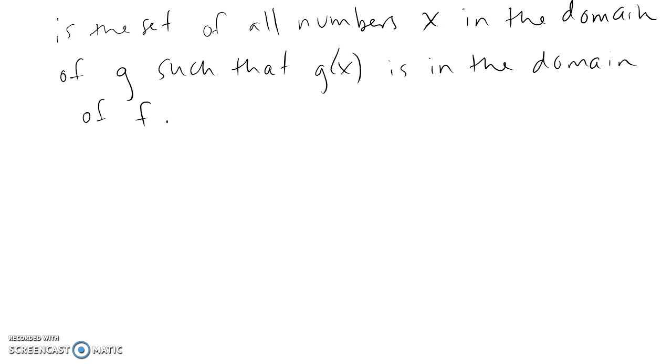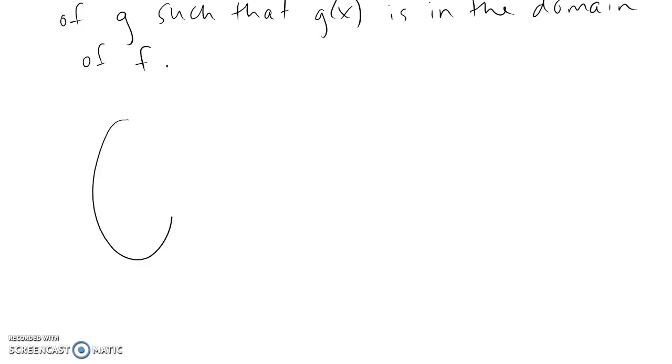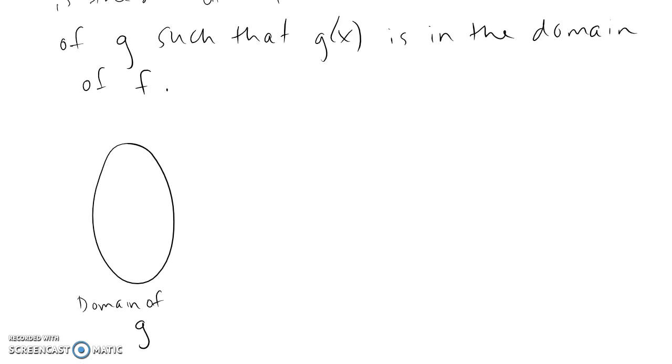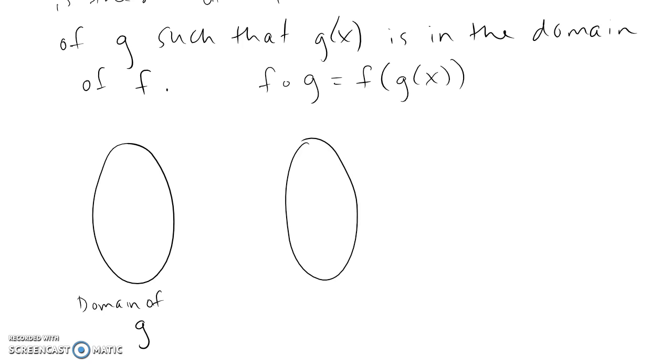All right. Well, I'm going to draw a picture of this idea. Okay. So let's say that we have a set here that is the domain of g. Okay, our inner function, right? Remember, we're looking at the idea of f of g, which is taking g, plugging it into f. So this area is going to represent the domain of g. This area is going to represent the range of g. Okay? So if we have some number, let's call it x, in the domain of g, and we use g to take it, so here's our function g, it's taking x to some value g of x, which is in the range of g, right?